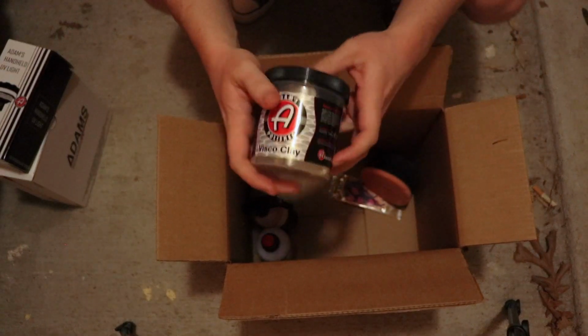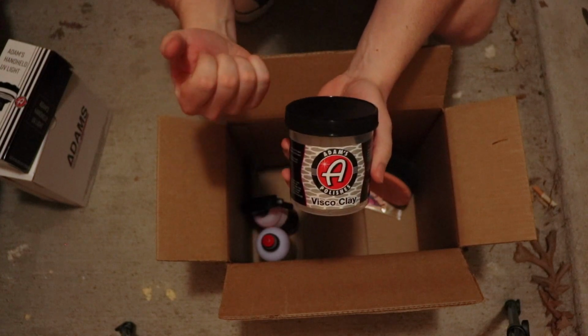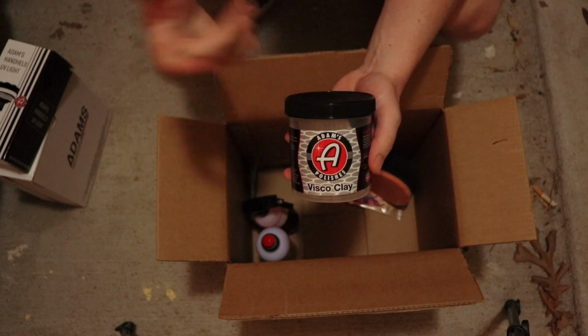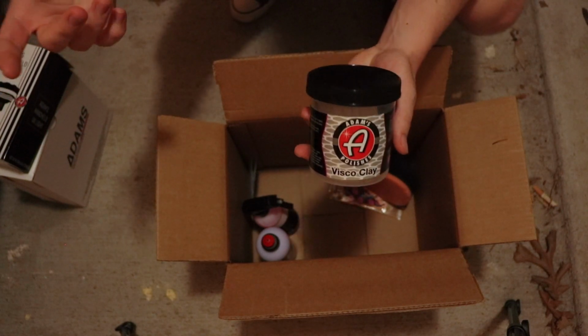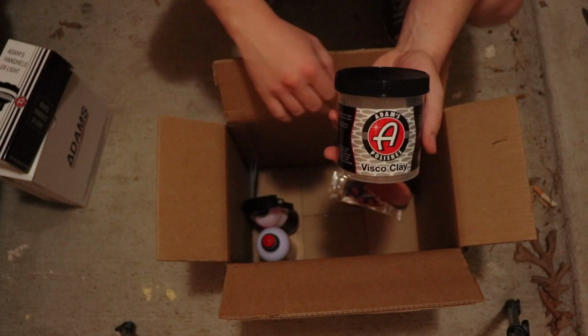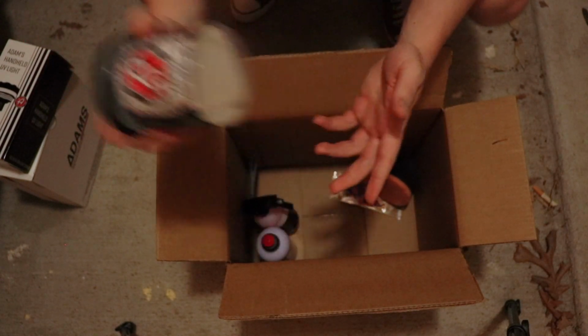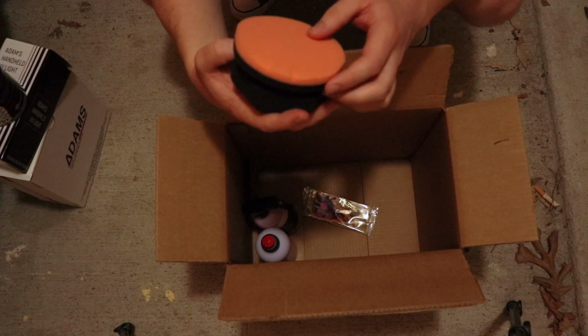We got the Viscoclay. So for the clay barring part, I didn't just get the regular one. This is the one with the handle, and you wrap it around. Apparently, I don't know, I just kind of sent it on this whole thing. And this was the most badass clay bar they had. Apparently it's easier to grab and actually do the clay barring part. So, Viscoclay. Got the polish applicator.